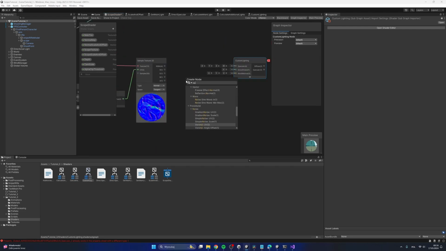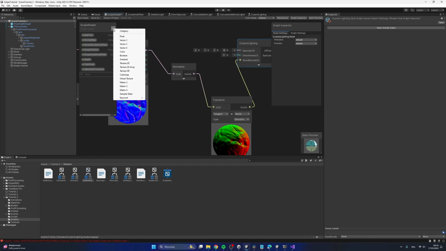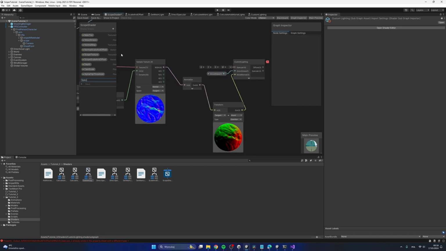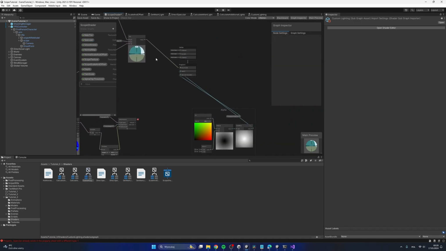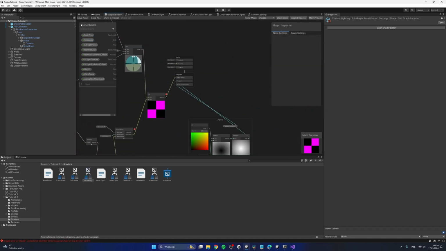And then we will normalize our vector and transform it from tangent space to world space and apply it as a world normal vector. Then we can create a smoothness value as a slider and a specular color param. To see the results of our lighting, we will add specular to our base color.